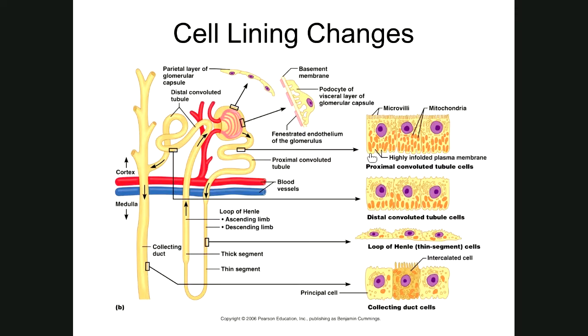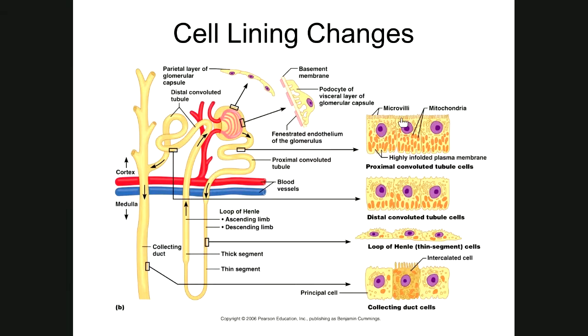Tubular reabsorption, the movement of the filtrate back into the blood of the peritubular capillaries or the vasa recta. So the capillaries surrounding these tubules here, the proximal and distal convoluted tubule, or the loop of the nephron. Now something you need to look at is the cuboidal cells that make up the proximal convoluted tubule. Here it is, proximal convoluted tubule cells. They have a whole lot of microvilli. Microvilli are finger-like folds of the plasma membrane, and they increase the surface area for reabsorption of materials from that filtrate.